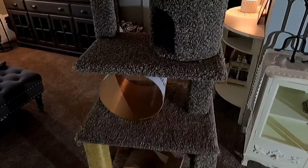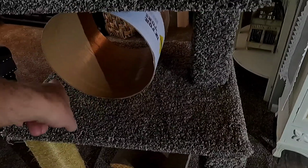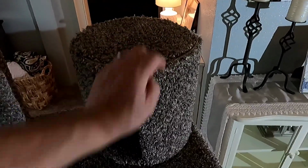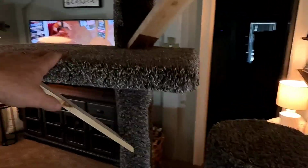I ran out of carpet, so I'm just gonna go to the fabric store and cover this little, like, it's gonna be like a little cave for him, or for her. So this here is the same thing. I drew circles on wood, cut the, you know, I have a solid wood bottom, solid wood top, so I could actually screw that to this. You guys saw where I put on this last shelf with the brace, and up here we did a 1x2, screwed it in the side so we could get support on the pole, our brace.